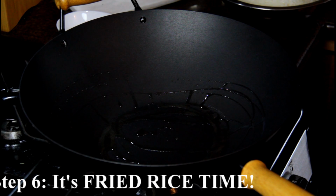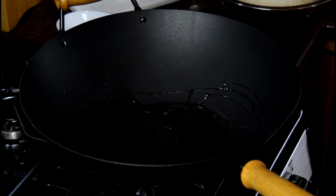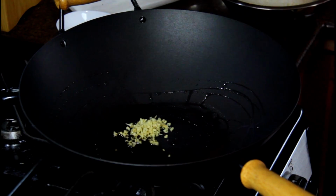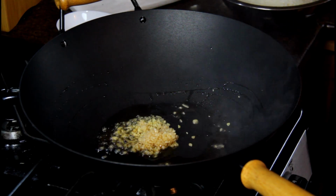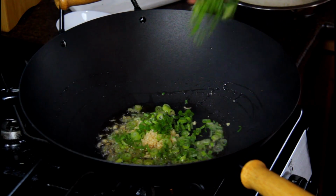Alright people, I hope you're ready because it's fried rice time. Let me walk you through this step. See what I did there? Nice little pun. First want to start off with your oil, and then you add your sesame oil, your ginger, your garlic, and your scallions, all of your aromatics. You want to get them sauteing and popping so that way they actually season the wok for you.